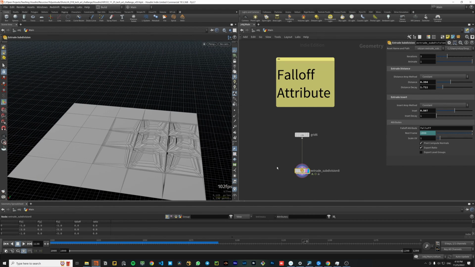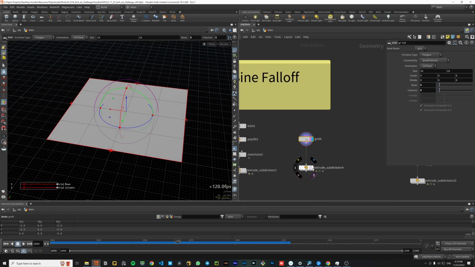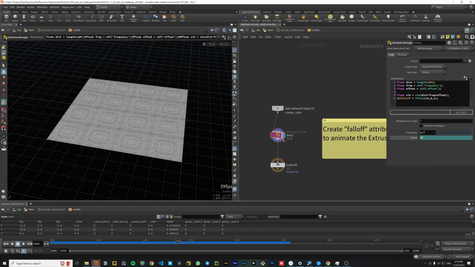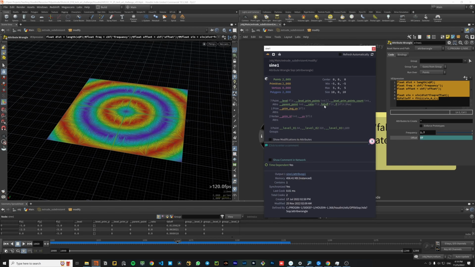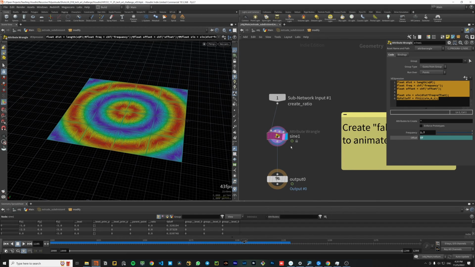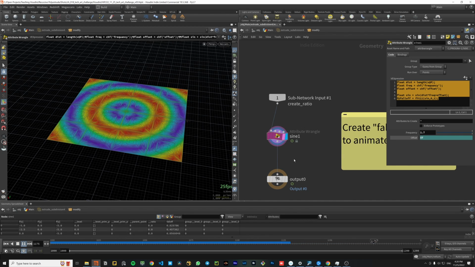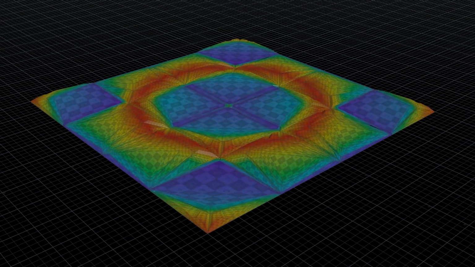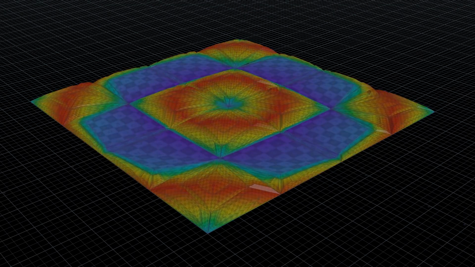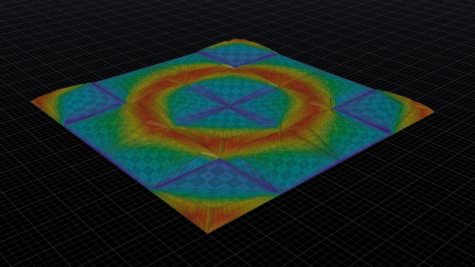Another way to approach it is not to create a falloff with distance from geometry, but to actually vex the falloff. So here, I'm diving into the Extrude Subdivision node, and I wrote a little bit of vex here, which generates this type of falloff. It's signing the distance from the origin and offsetting it a little bit. And this type of falloff generates really, really nice and neat animations. And so it helps you really discover how this extrusion subdivision behaves.